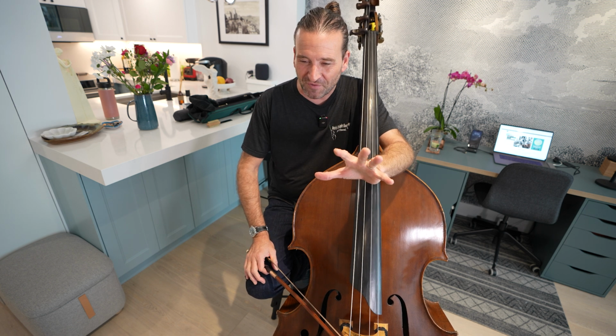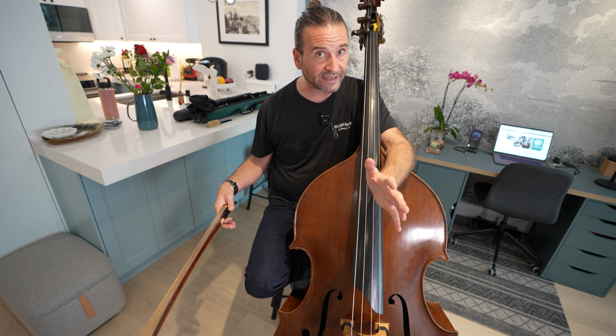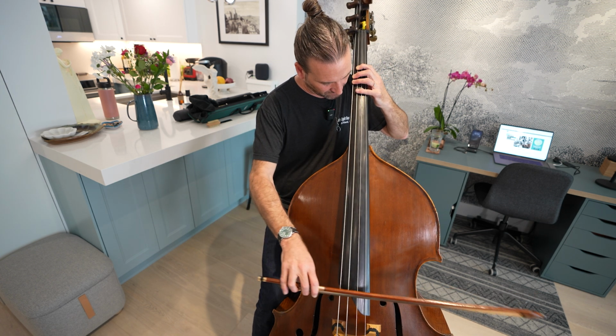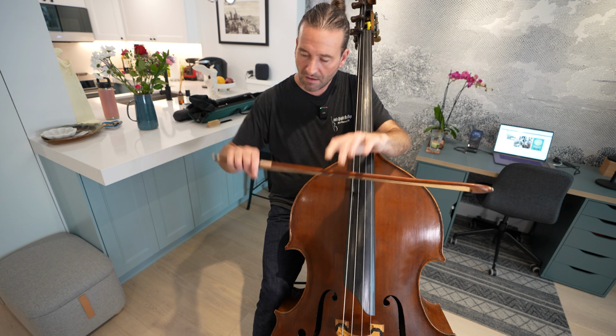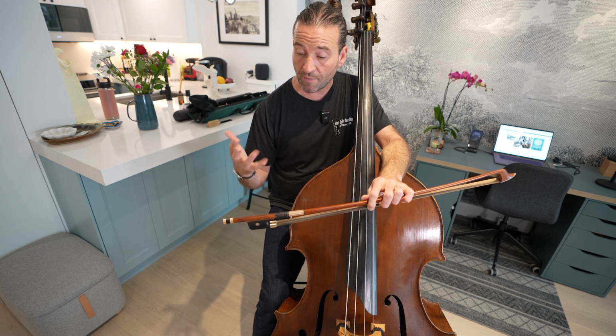and making sure that I'm staying as relaxed as possible. And that is key for, well, for anything on the bass, but I think especially for this kind of stroke, you cannot have rigor mortis tension in your body. That will not work. You cannot be completely loosey-goosey. That will not work either. So just finding that in-between spot where you are holding the bow with a bit of, I don't know if firmness is the right word, but not super loose, but also not super tight.